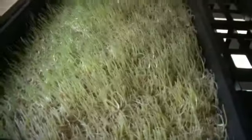So this is how it looked this morning, and that's the difference from what I showed you just now. You see that? Okay, so just wait till tomorrow. It's just going to be like, wow. So I'm going to rinse them later and I'll show you what they look like tomorrow. Alrighty.